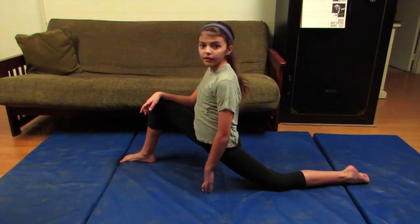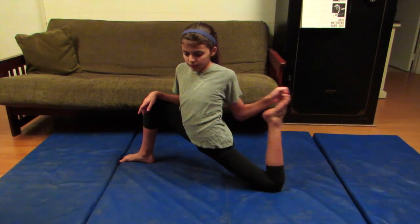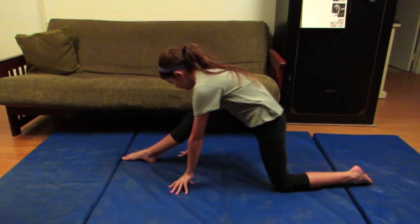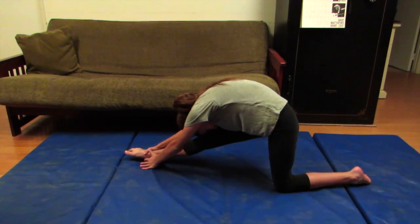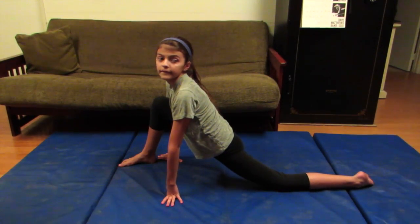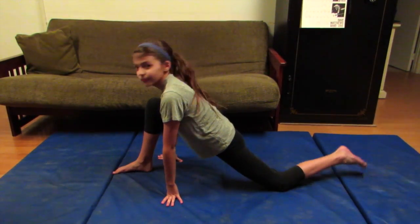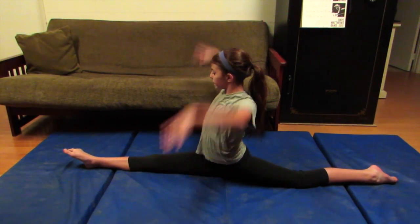Now moving on to some split stretches. You're going to want to go into a lunge with your back knee on the floor and then pull your back leg closer to your body to stretch your thigh. Then straighten your front leg so that you can stretch your hamstring. Then go back into the lunge, and slide down into your splits. Make sure you do these stretches on both legs.